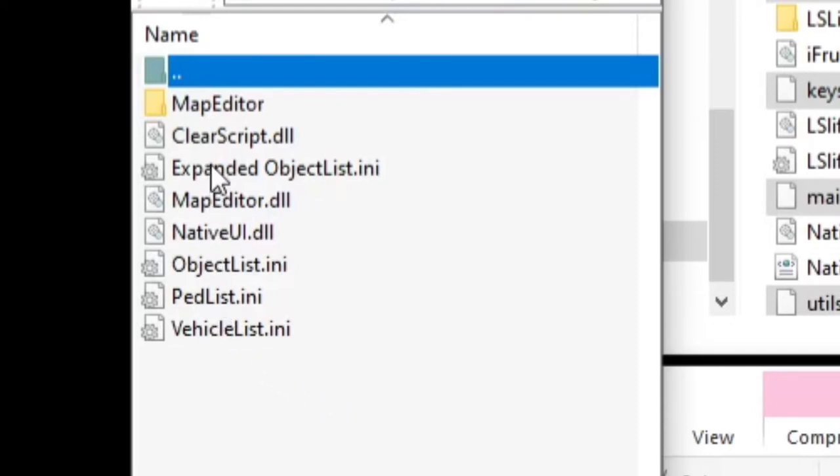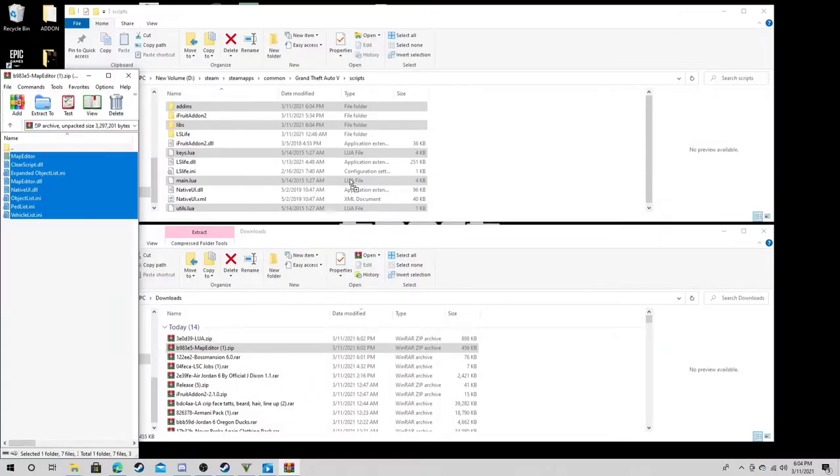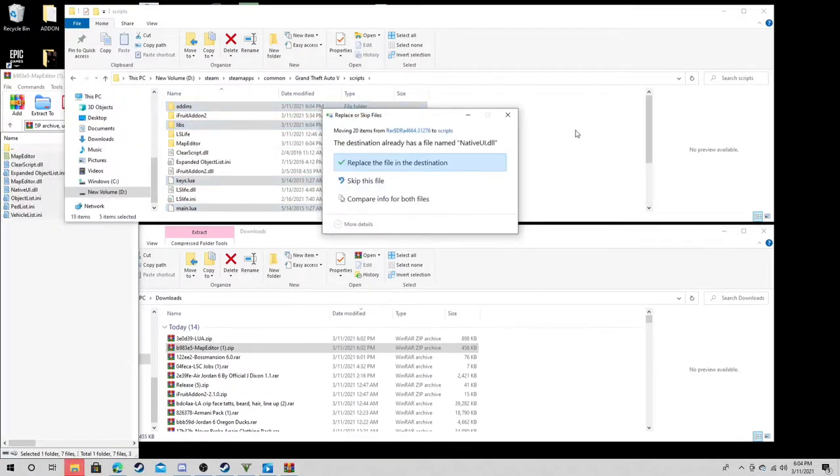All right, they are ionized in DLLs. So, all of these are going to go into your scripts folder. Bring it around over here into a drop space and release. All right, what are we replacing?